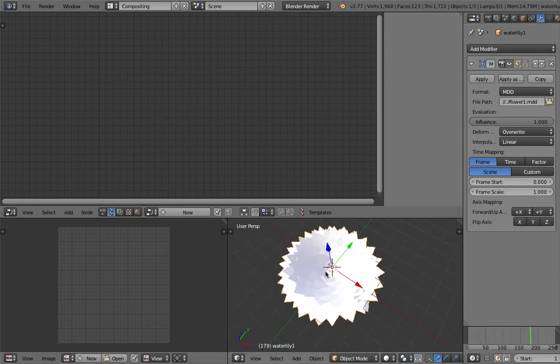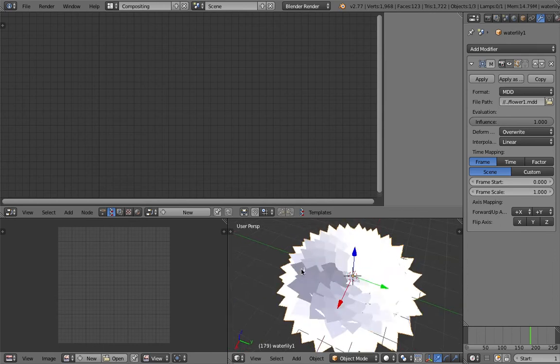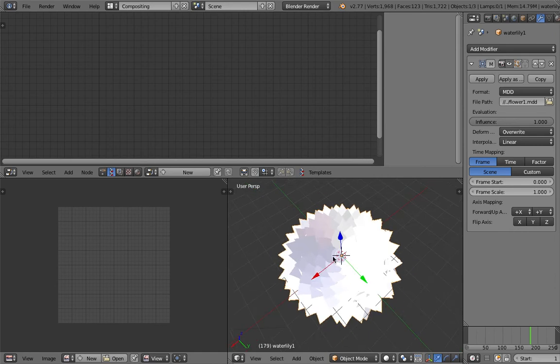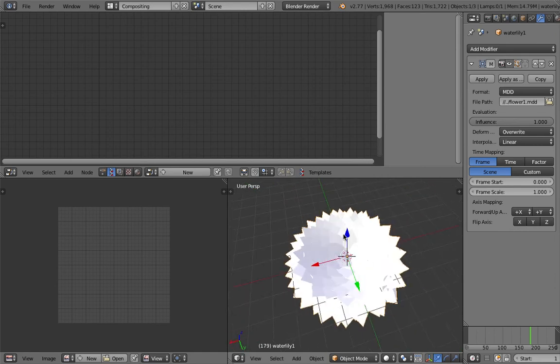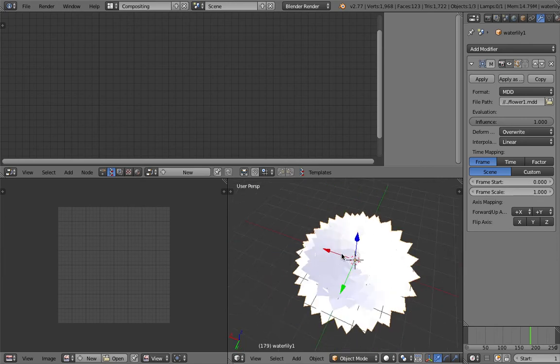But you have to take care of a few things, like the material is gone because it's an MDD point cache. I'm curious to find out how to transfer the color into here, because previously we were using animation nodes and then for each petal we were coloring the object color.